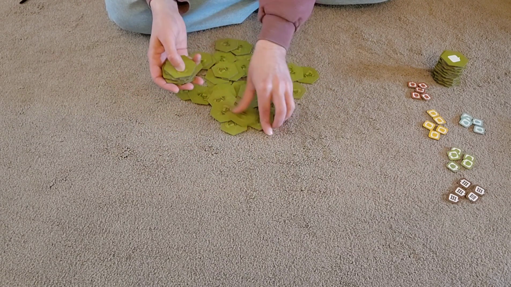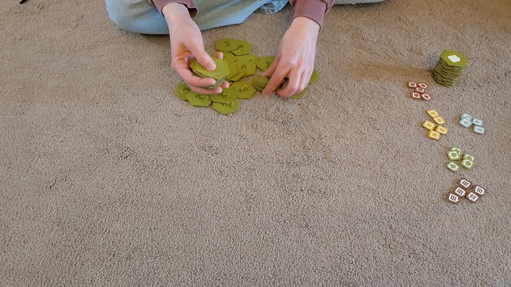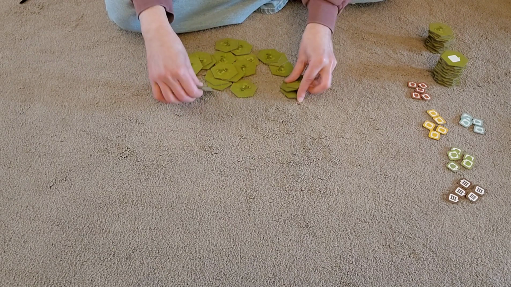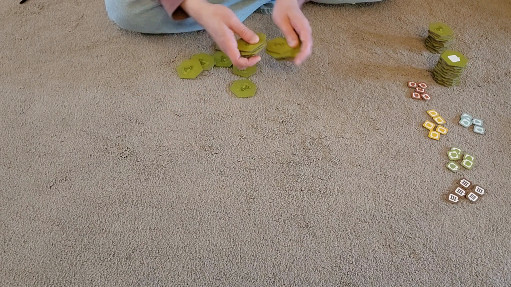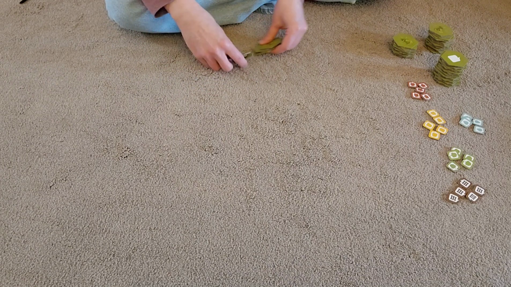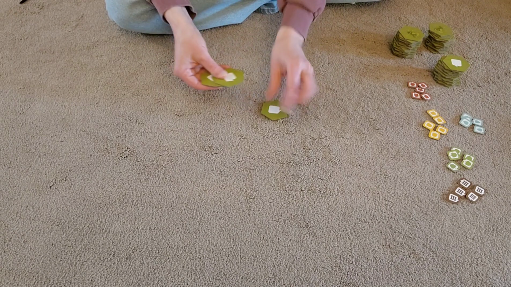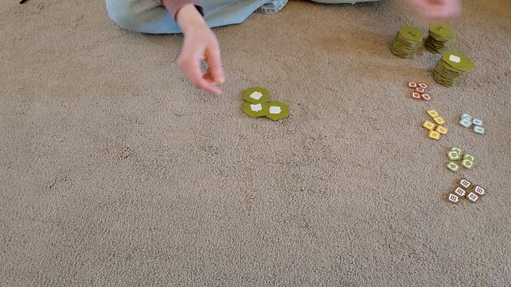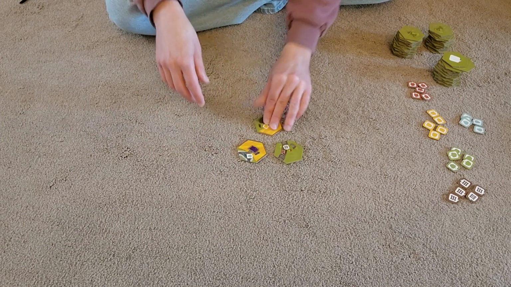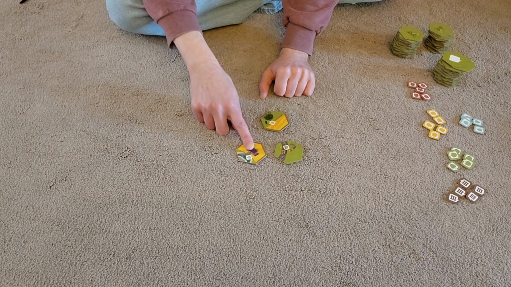Okay, now, to begin the game, you need to start off with 3 task tiles, and you always have at least 3 tasks going on at the same time. Once you complete a task, you then draw another one to replace it. 1, 2, and 3. All right, so we're going to play with these 3 and see what we have. So, okay, we've got a railroad, fields, and a river.